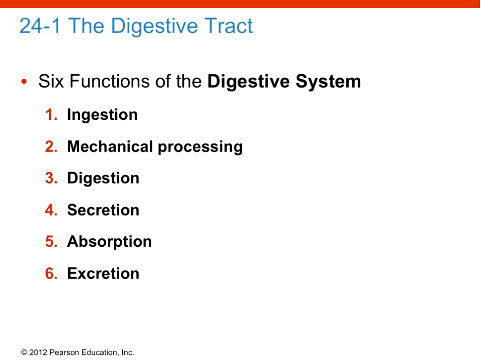And then the absorption process takes place primarily in your small intestine. So most of your food gets absorbed through your small intestine. There is a little bit of absorption, primarily water, that happens in your large intestine, and some things like alcohol can absorb through your stomach, but primarily I would say 90–85% of things that get absorbed are through your small intestine. And then excretion is just whatever it is that you don't use, and that's primarily the function of your colon, your rectum, and your anus.